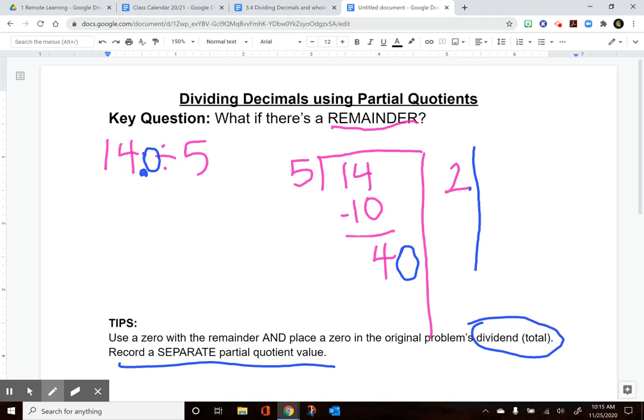I'm going to draw a split here. When I do bundles of five from 40, I know eight groups of five gives me exactly 40, but I'll put that on the other side of the partial quotient. Eight groups gives me everything and we're done when there's no remainder. We total up our quotients. In the original part there's two, and in the separate part there's eight. We're using the digits two and eight.